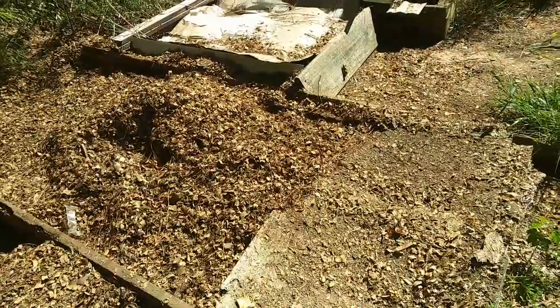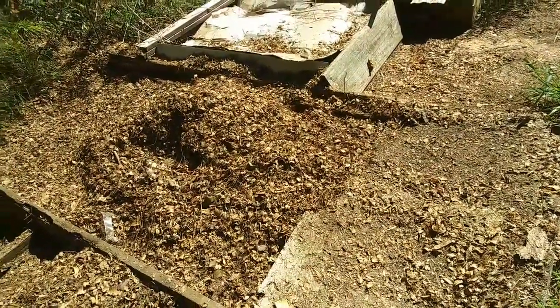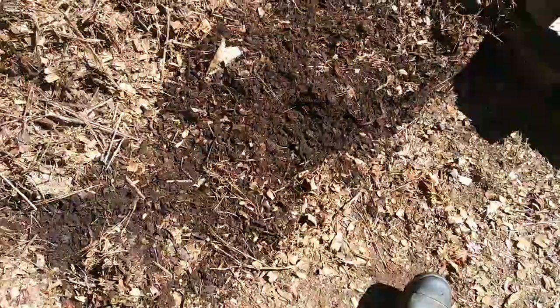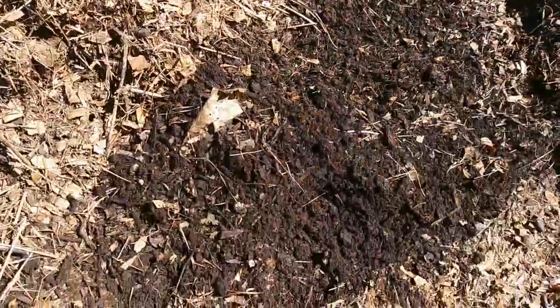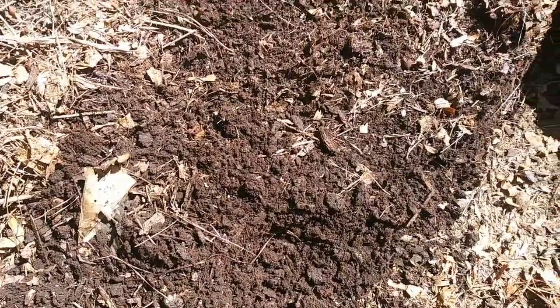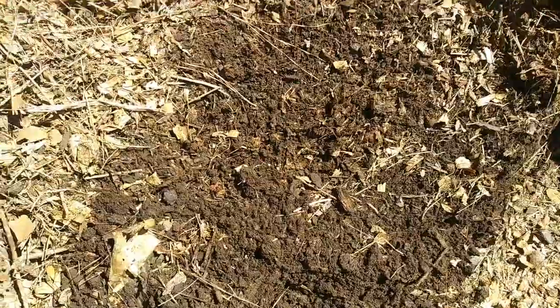I put a piece of cardboard over that just so they would stop getting in there. What I'm gonna do is find some pallets and build a very simple compost bin so the chickens can't get in. Look at this first pile I started — underneath after maybe a year and a half of curing it looks absolutely rich. I'm gonna combine these two piles together and just let them cure for a couple more years before I start using it.